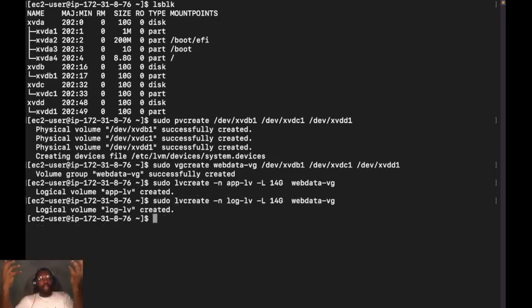So what we are trying to do is more like creating a virtual volume. We have three separate volumes, and we use those three separate volumes to generate two separate virtual volumes, which we can dynamically resize based on the need of our application without any downtime. So that's why we are going through this entire process.